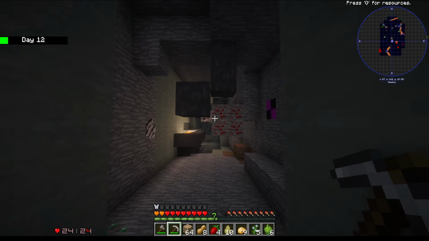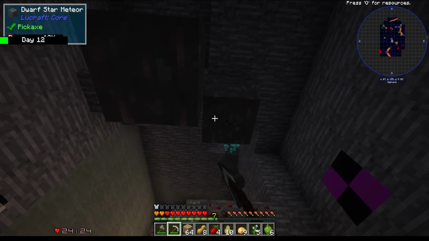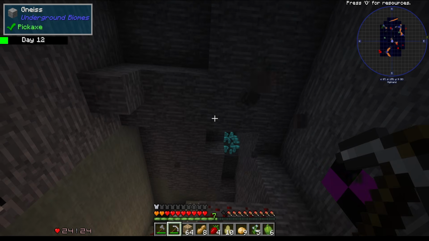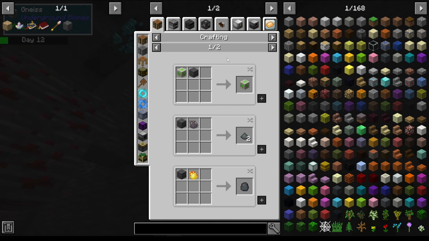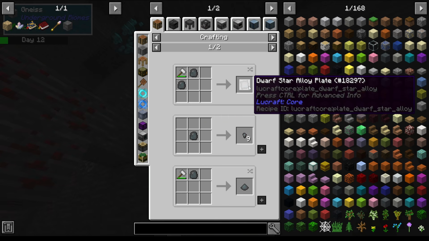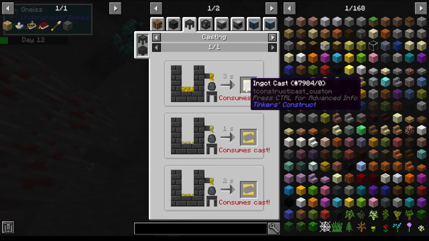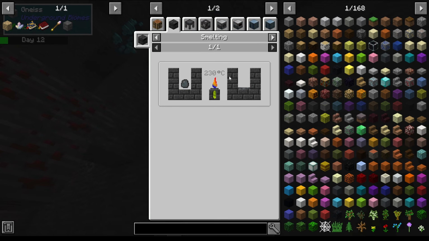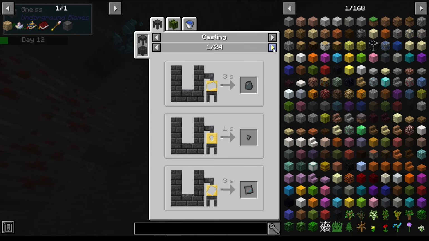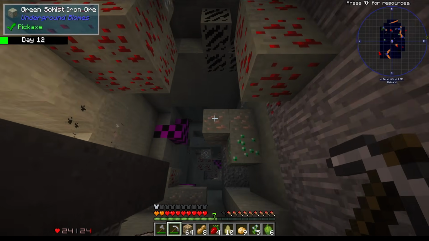And then I did a whole bunch of just vein mining down here. Dwarf Star Meteor. I don't know what this stuff is used for, but we gotta find out. Dwarf Star Alloy Dust. Dwarf Star Alloy Ingot Plates. We can also get blocks. We can also cast it. Molten dwarf star. We can make a bunch of stuff with it. We do need to get into Tinkers. That's actually true. That's a good idea.